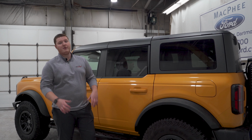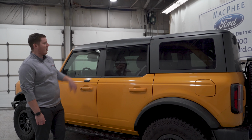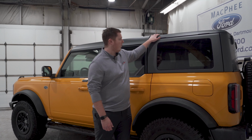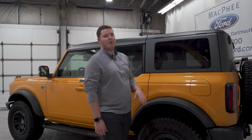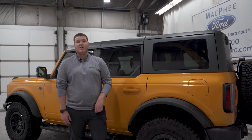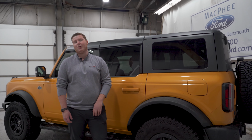And with the roof, it comes off in four different sections. So up here on the front, you have two different sections that can come off. This back piece here is all one piece, goes across, and then this whole back panel lifts off, exposes your roll cage and all that stuff. So you can drive around with the doors and roof off. You can't take the roof with you, but you can take the doors with you in case it starts to rain or gets a little bit cold out.